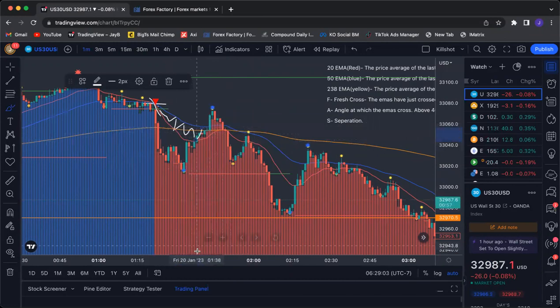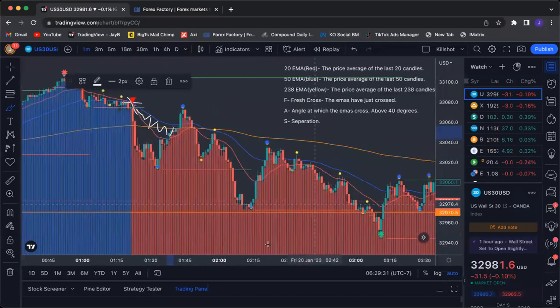What are these EMAs doing? They're starting to get back to each other, right? So there might be potential if this wants to pop back up a little bit more, which this does, and essentially probably would have taken you out at break even instead of you taking a little bit of pips out of here, right? And you can see then this thing pushes back up, flashes through all these EMAs and then heads back down. But we want to make sure we're taking our goal in here.